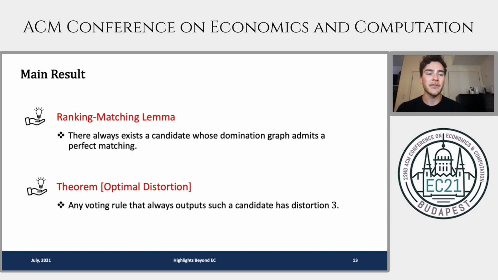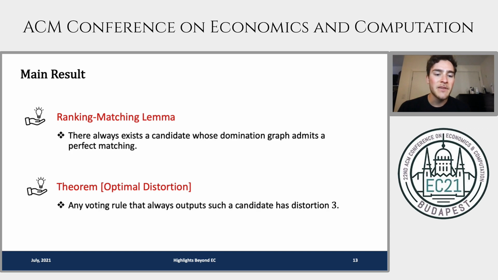It doesn't use any crazy techniques, but the proof is very, very long and pretty intricate. So I won't be going over that at all. But what we think is pretty amazing is how powerful this lemma actually is. It's going to let us prove this optimal distortion theorem in a really simple way. And we're actually very excited about it. We think it might have some other implications for other big questions in voting theory, which I won't have time to get into today, but we think it's a pretty cool result.